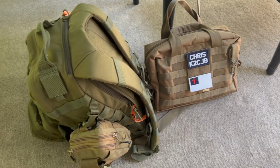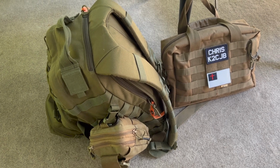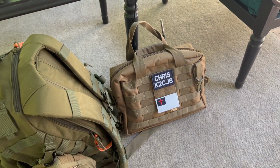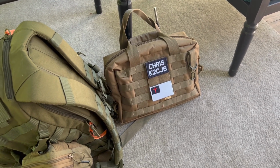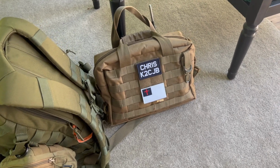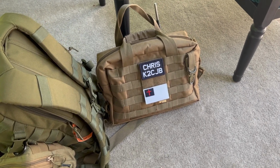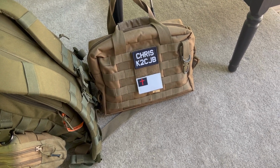First, let's talk about gear. In this larger backpack, I have the 817 and all sorts of accessories to go with that. Some of you may have seen this little pouch I put together, my VHF/UHF pack. I thought I'd have it out here in case I need it or want to experiment with things. Some of you suggested that I identify myself with that pouch, so I've got a couple of patches on there, which I thought were appropriate.